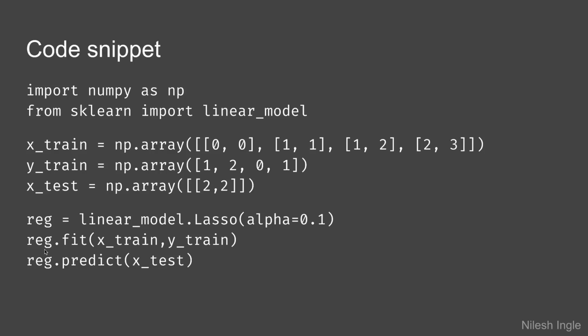And once that is initialized, we fit it to the train data, x train, y train, and then finally use that to predict on the test data. And if it's a validation set, then there will be prediction on the validation, then we'll loop through the train set again, and once the model is finally ready, then that can be used to predict on the test set.